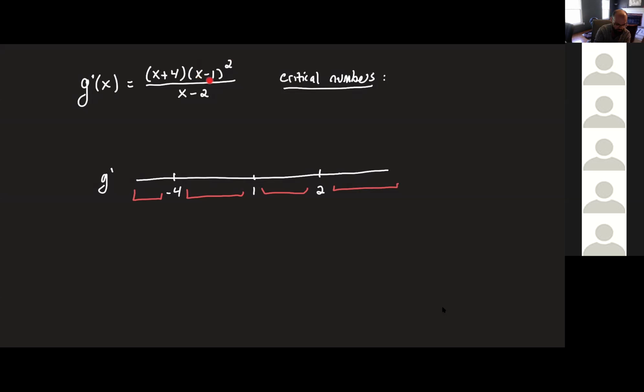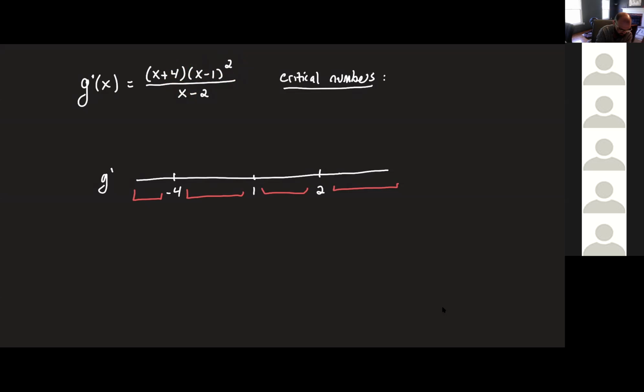So one key here that I always pick out is x minus 1 squared. No matter what I plug in here, this is always going to be a positive number. So when we're thinking about which of these values are going to give us positive or negative numbers, this one always gives us a positive number. So these two could potentially change from positive to negative, and we'll keep that in mind.